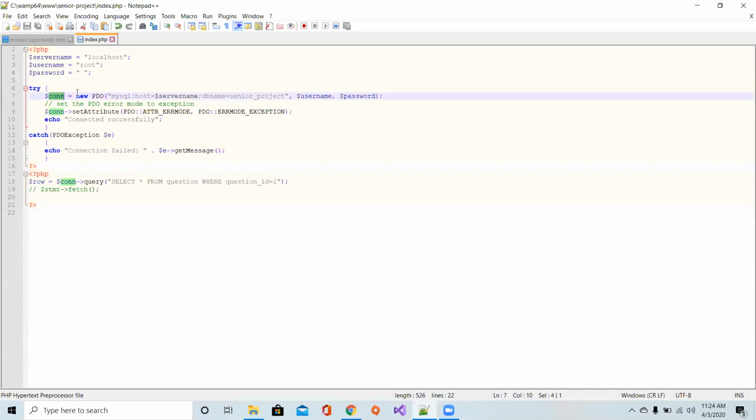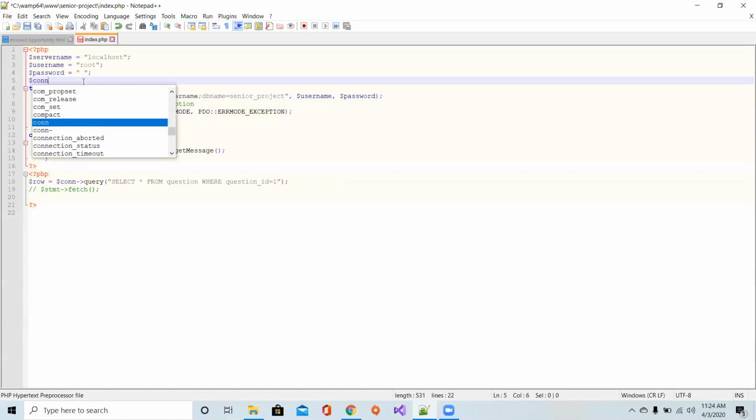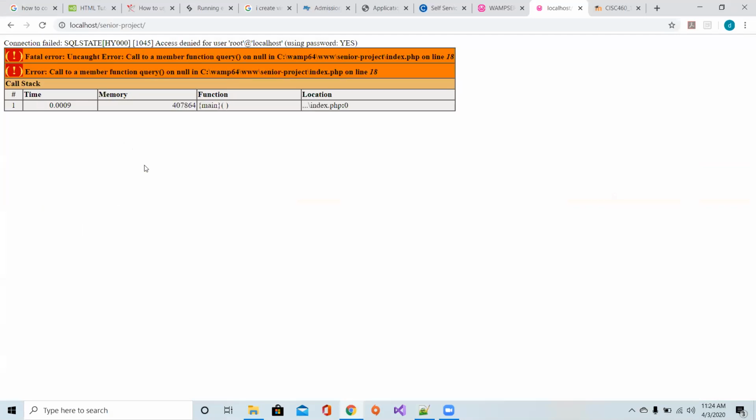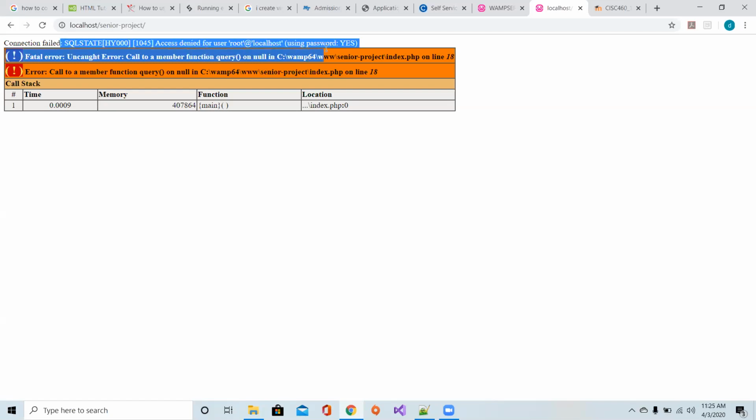You have con here, and I think it's declaring the variable here, and it's not liking that. So I think this is going to be it. We can get rid of that. Okay, so we fixed one of the errors. We got a little bit closer. All right, so I think this error, call to function query on a null object, is because it denied access to your root database, or to your database.